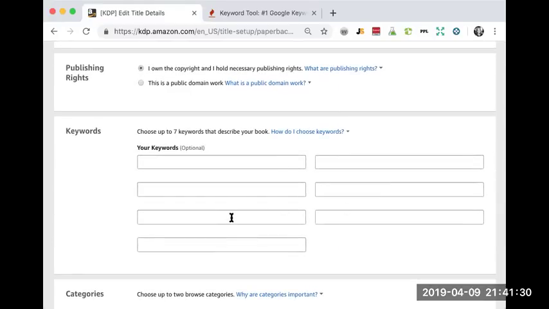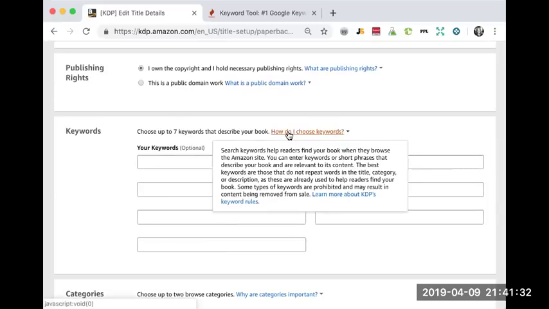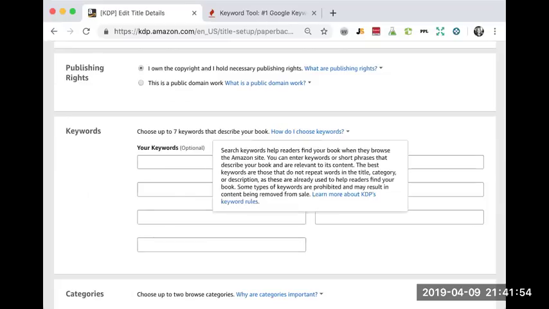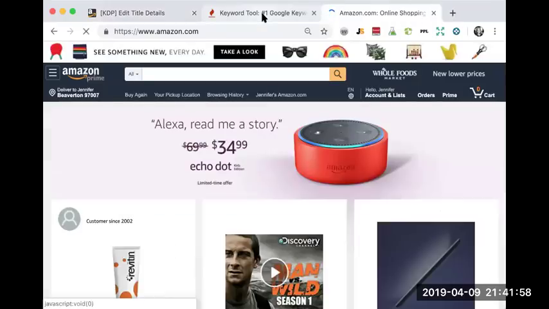And now keywords, okay? So how do I choose keywords? You can go a little bit deeper into what KDP says. You can put actual words or key phrases. KDP, from what I understand, will mix and match them into their own. So let's see here. What I want to do first is collect keywords. Now I'm going to show you, let's go to Amazon for a second, and let's type in dinosaur journal.